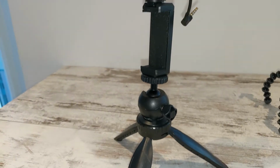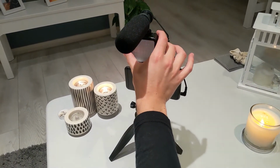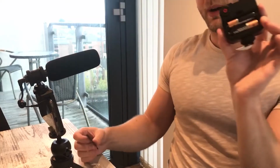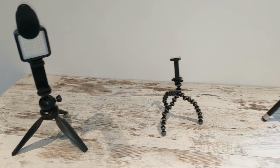This thing is all about the microphone and the light unit, which has a good few LEDs in there. You can switch it on and dial it up just like that, so you can have it from very bright to low brightness, and that is powered by 2 little AA batteries. We're going to give this a little test.